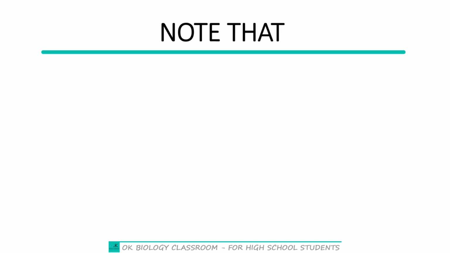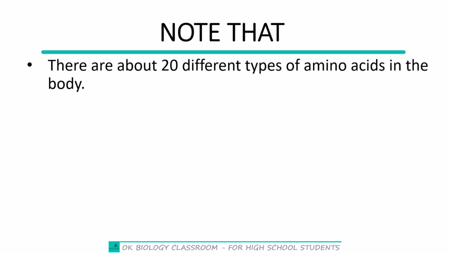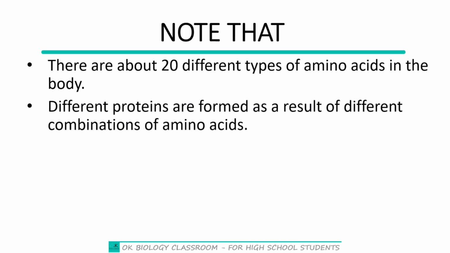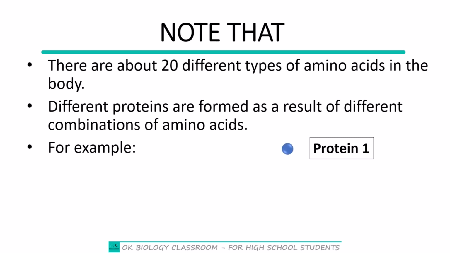It is important for you to note that in the body there are about 20 different amino acids. But the point is that these amino acids may be combined differently. Depending on the kind of combination of amino acids, that is going to tell which kind of protein is going to be formed, right? So for example, I have decided to use the names like protein 1, protein 2. Let's look at a protein that was formed from the joining of these amino acids. Like this, one amino acid connected to another amino acid here, connected to another amino acid here, and connected in this sense.